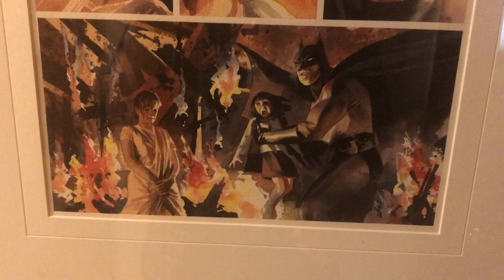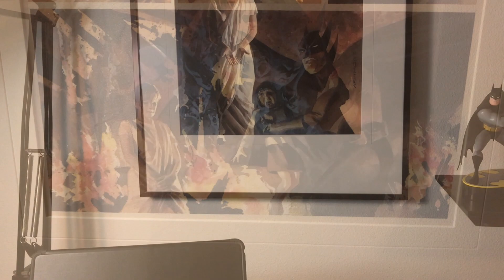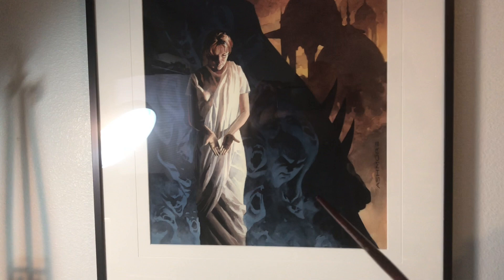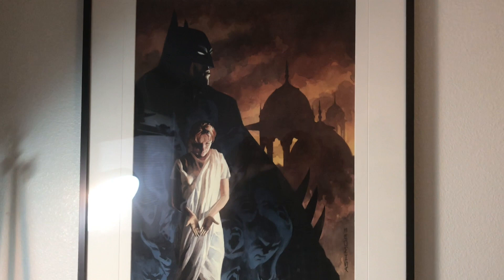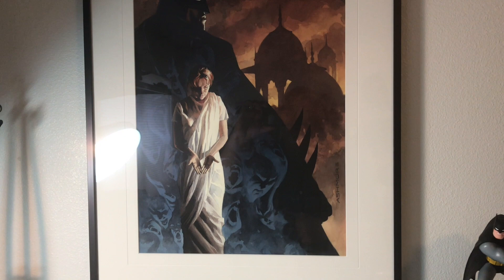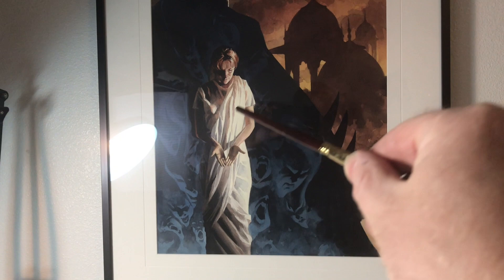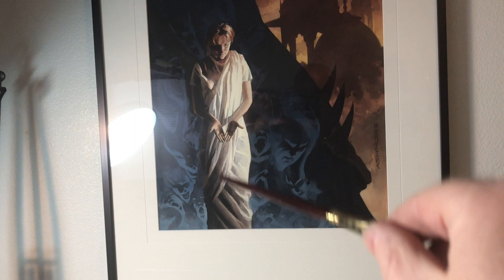One last thing here — this is the original painting for the cover of the book. Again, lots of glazing going on in these areas, a lot of glazing in the background. I'm using glazing for larger areas of color and some of the skin tones. But I'm not glazing everything — like when you look at the dress on this character, it's mainly just mixed tones on top of the white paper. I didn't really do much glazing in those areas.